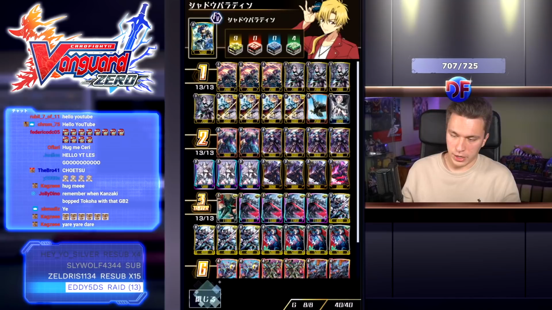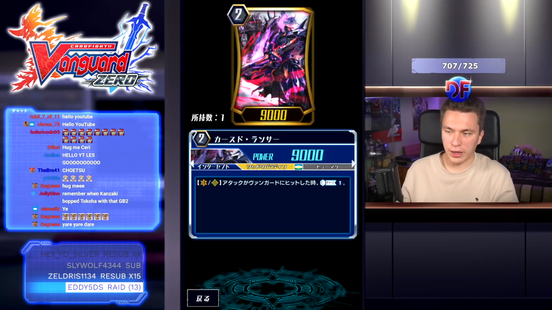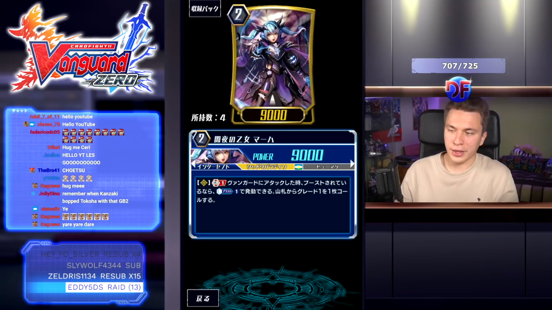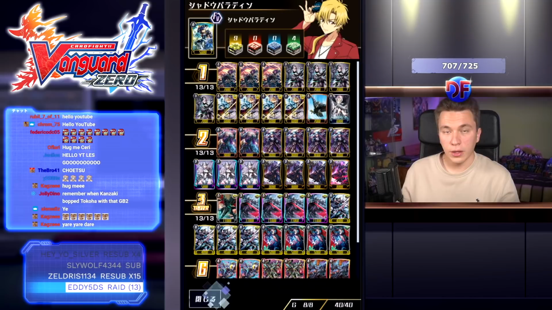And 4 of the Cursed Lancer, which is on hit Vanguard, countercharge 1. So this way we can refund the Nemain immediately, just like we always have. Then, our main form of extension is the Maka. She's GB1 when she attacks the Vanguard while being boosted. You can countermass 1 to search your deck for a grade 1 and call it. And as I mentioned before, this will usually search out either the Eagle or your countercharger or Sorbic. Whatever you want to search out, it'll search it out for you.